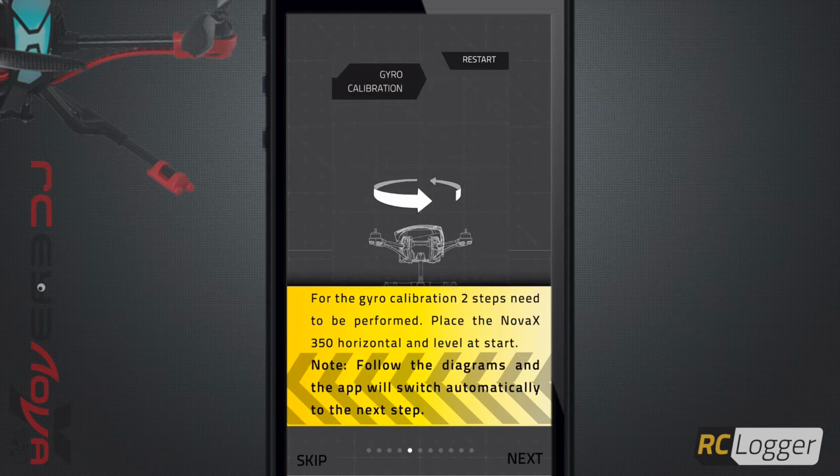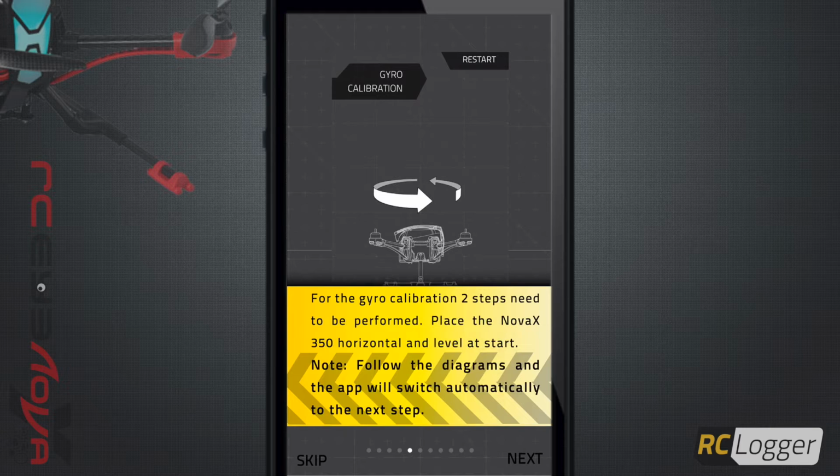What I want to note here is it will switch automatically to the next step. What's nice about the app is there's constant communication going on between your NovaX and the app. So when you complete a step, you don't have to scroll to the next screen on the app. It will automatically advance to the next step, and it's showing you that through the communication going on between the two.